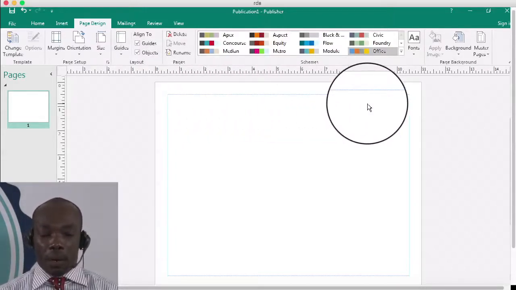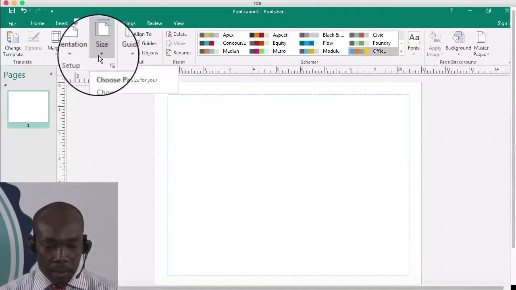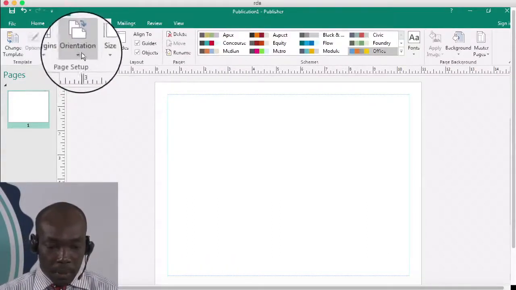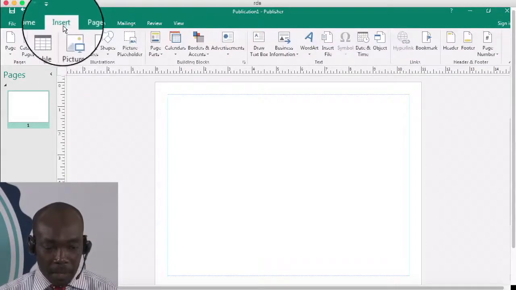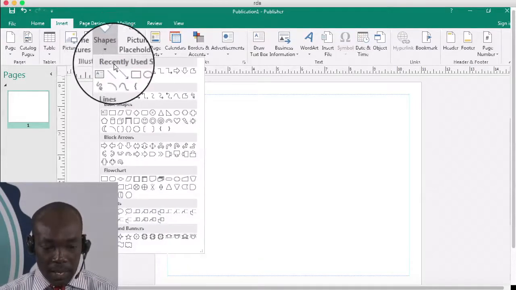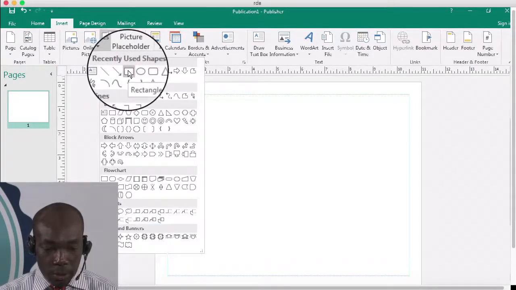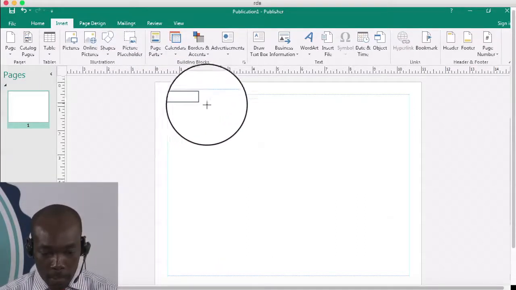Then, what next? Let me draw a frame where I want it to be. So I can come to shapes, which is always under insert. Under insert, I click on shapes, then the rectangle, then I can draw.